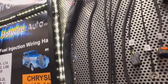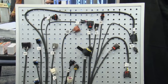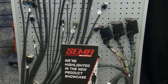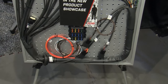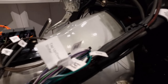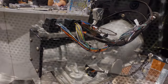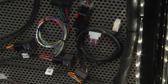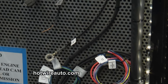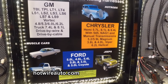When you come to SEMA, you introduce new products — and that's exactly what we've done this year. We're now doing direct-injected motors. The 5.3 is on the board behind me, and we also do the LT1s and the LT4. Everything is custom — if you have a cab-forward configuration, we can relocate everything to come off the front of the motor and plug in under the dash. If you need the computer put in the trunk, we can make the harness long enough. Find out more at hotwireauto.com.